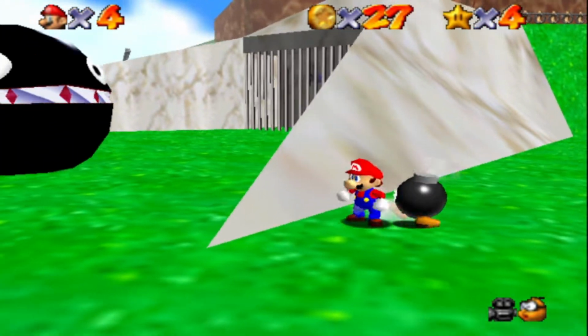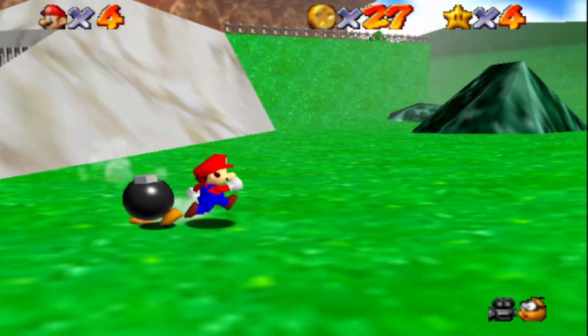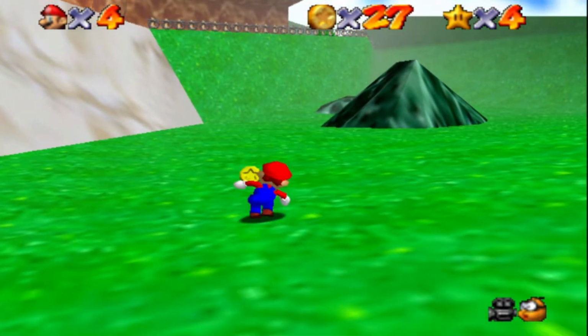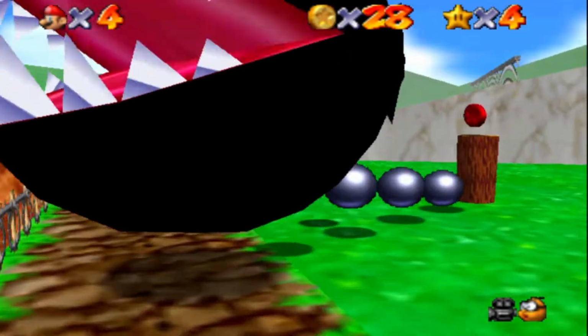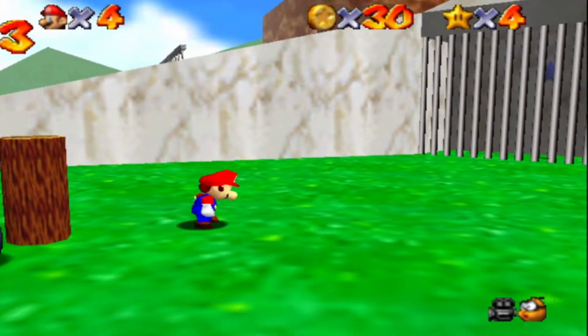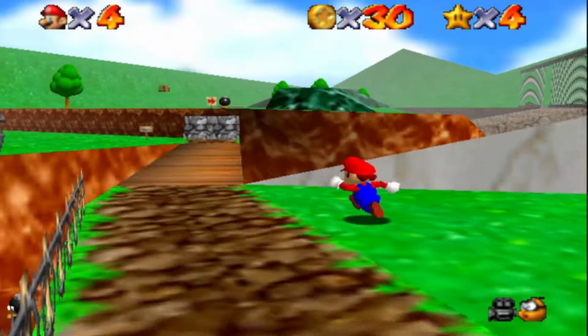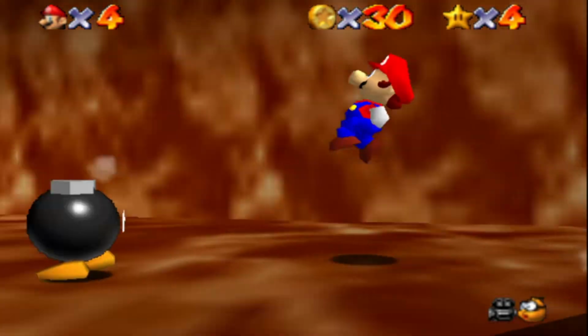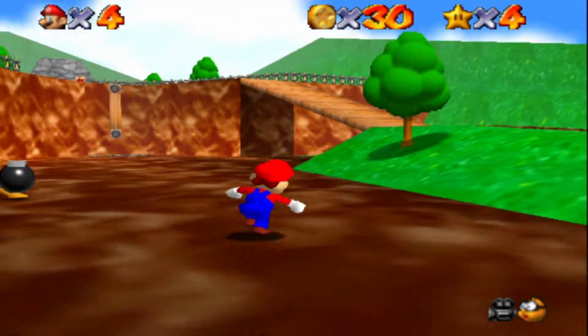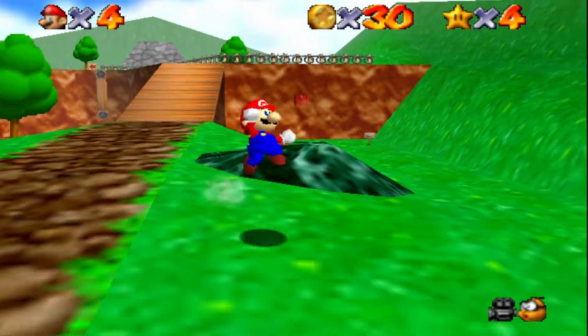Oh. Alright, grab that. You know what? Never mind. Let's just run. And grab. There we are. Yeah. Oh. Nuts. So yeah, we have, what, 3 of the red stars? Yeah. Not red stars, red coins. Yeah. That's okay, but we kind of need more, don't we?